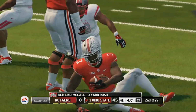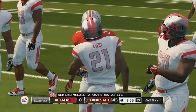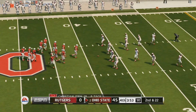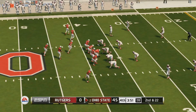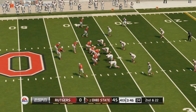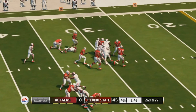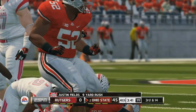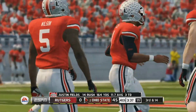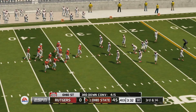He makes it to the 38-yard line. That's good for a gain of 3 yards. That'll make it 2nd and long. Check down, 81, 81. Down. No, wait. And he is drilled at the 29. That's a gain of 9 on the play. 3rd down, and they need to get it to the 15.